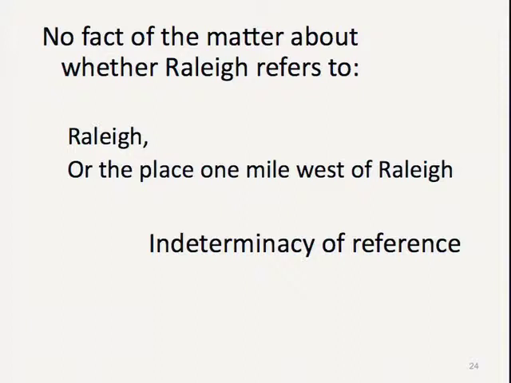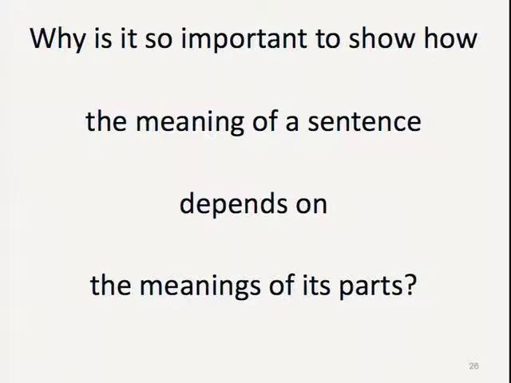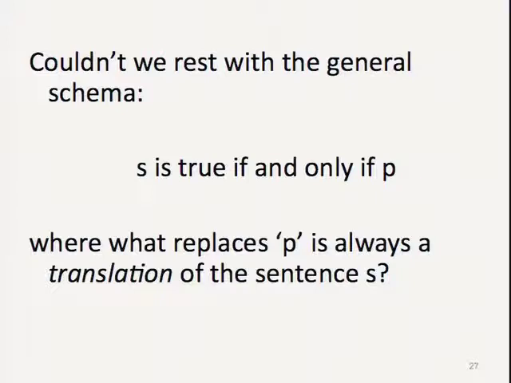I don't myself really see how this can be right. I think it's very powerfully put, but I think it's difficult to see how it can be right. Because this is where I want to raise the question that was raised earlier. Why is it so important to get finite axioms? Why is it so important to do this? I mean, as I said, through the 70s and 80s and still today, people attach great importance to constructing this kind of theory. But why do they care about showing how the meaning of a sentence depends on the meanings of its parts? If it's just a matter of getting some gadgets in there that will one way or another generate the right SP pairings, why bother?